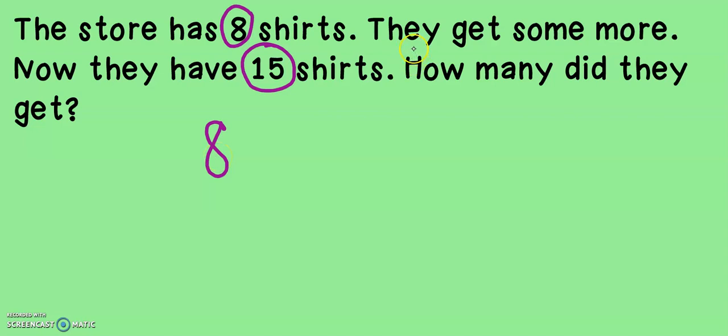In the next line, it says they get some more. Now, I know that if I'm getting more of something, I'm going to be adding because I am getting more. Not taking any away, but receiving some. Now, the other keyword here is the word sum. Do we know how many sum is yet? No, we don't. So watch what I'm going to do. Instead of writing a number here, because I don't know that number, I am going to put a mystery box.